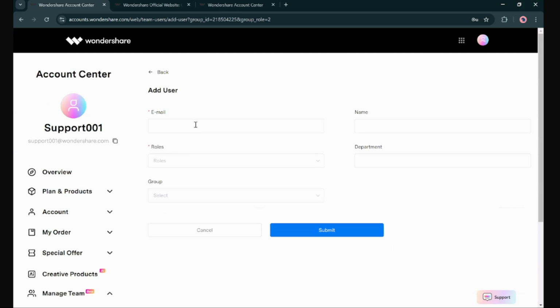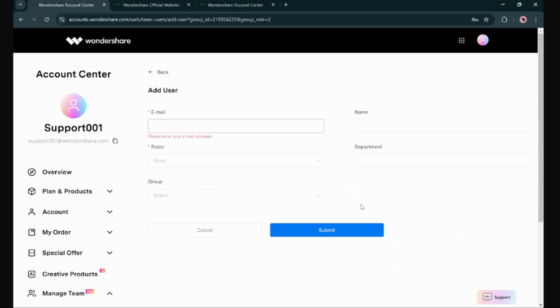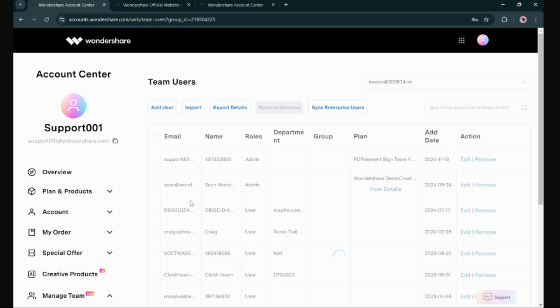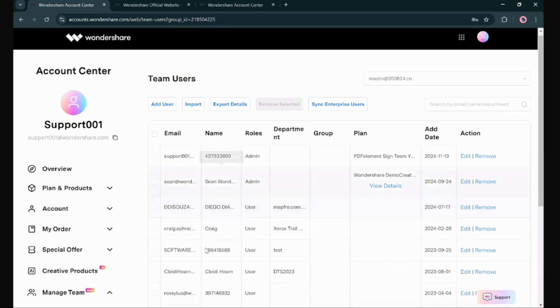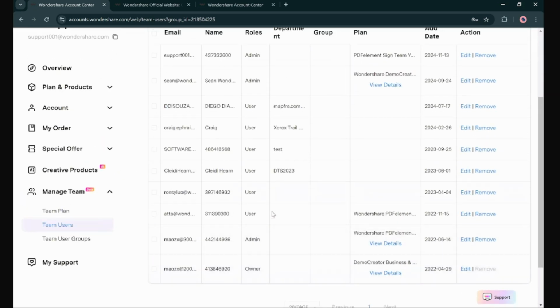You choose the email, you put the role if you want, and if you already made some preset group, you can select which group you're going to put them in. You put the name of the department, and then you submit. This person will receive an email with credentials, so they can click on the link and create their own Wondershare account, and so they can be added to your team. So this is globally how to do it.